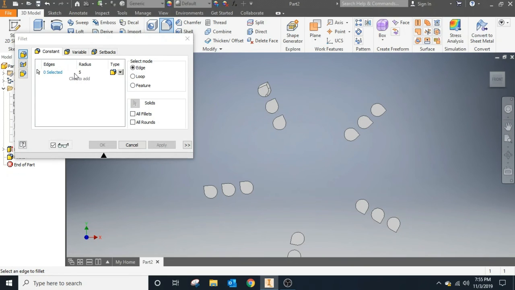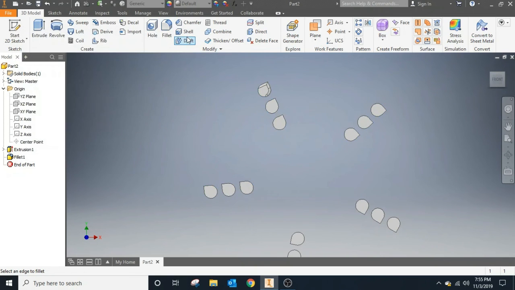Now I can do that same thing and apply that exact same fillet to all of these components just by continuously clicking. Pretty simple. On this one, I just did it all the way around. Do that on all of them too. And that doesn't require any additional sketches to be made.